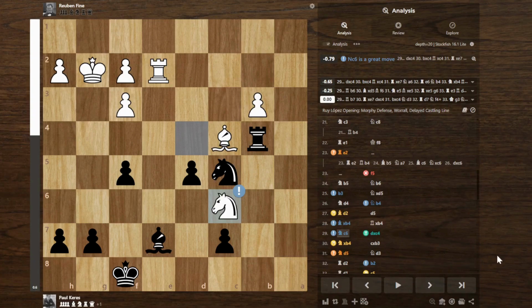Now this is where real fireworks begin. Knight to c6, which is a great move by Reuben Fine. So he's feeling happy here. He can take this bishop on his next go. He's also attacking the rook, so clearly you want to move your rook and continue the game.